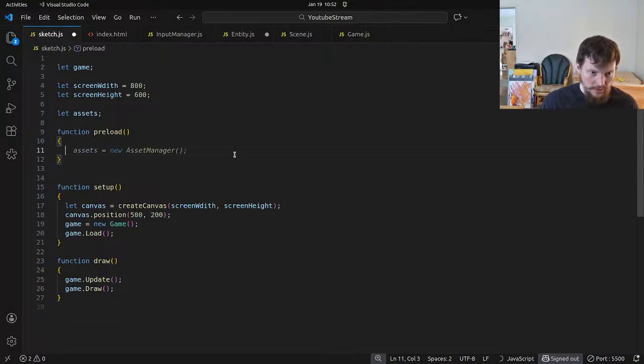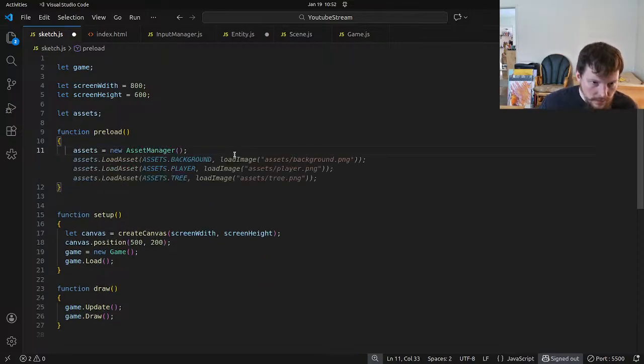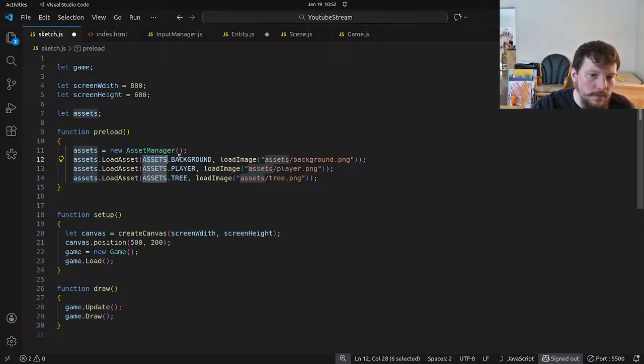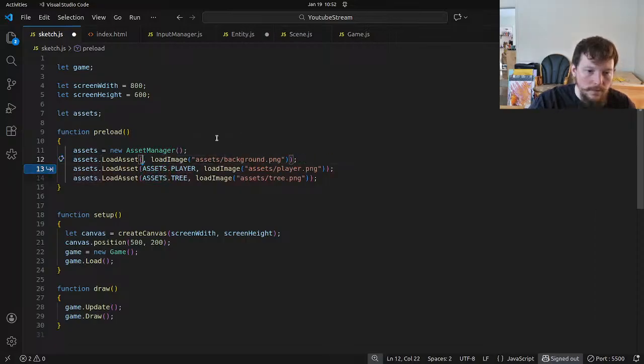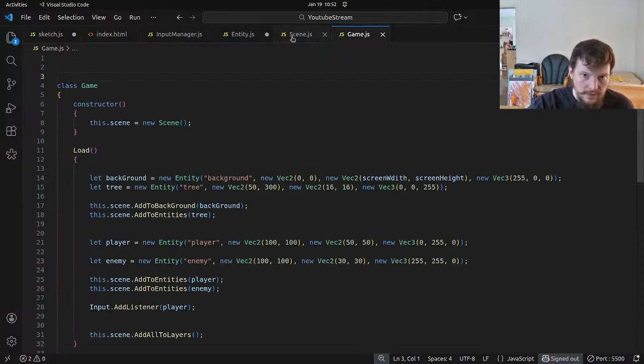We're going to say assets is a new asset manager. We're just going to look at types real quick.